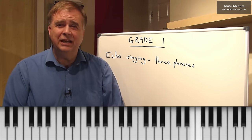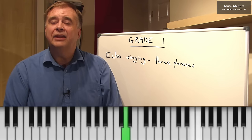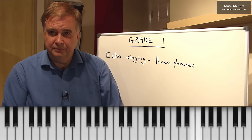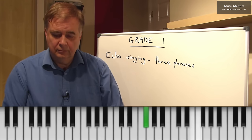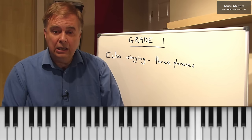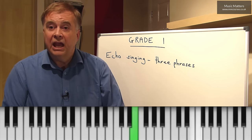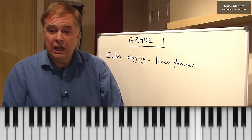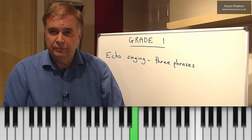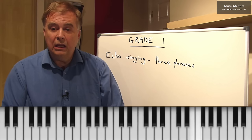It should have gone something like this. So you had the chord and the starting note, and then the pulse. One, two, one, two. La, la, la, la, la. La, la, la, la, la. La, la, la, la, la.